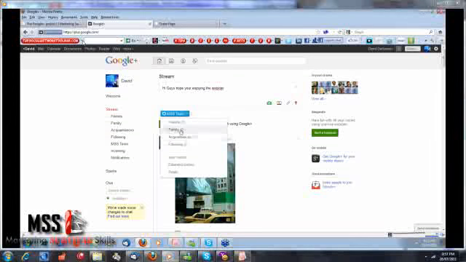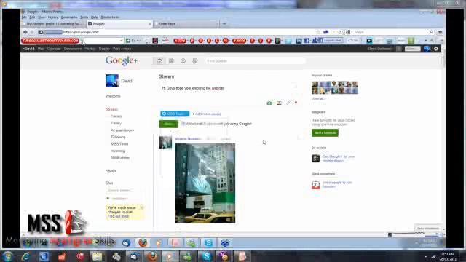So say I had a circle for the toolbar, for instance, I could send it just to the people on the toolbar, or I could send it to everyone. You can send it to any circle. The other thing you can do is, we were talking about people who you invite, you can send it to those people as well, or you can say, no, we're not using it yet. So I can just share that.